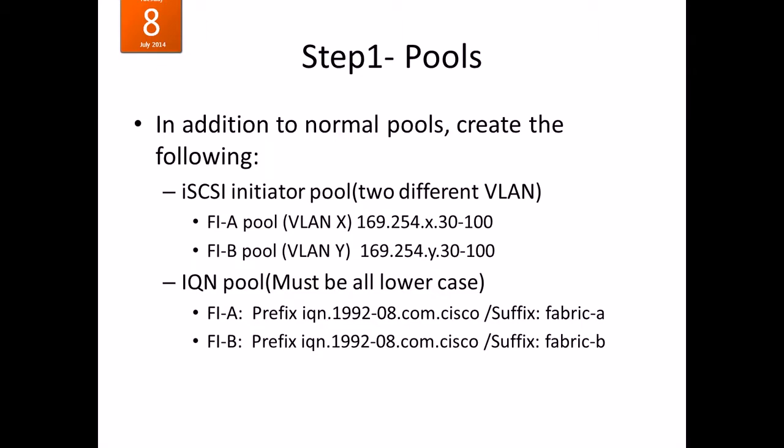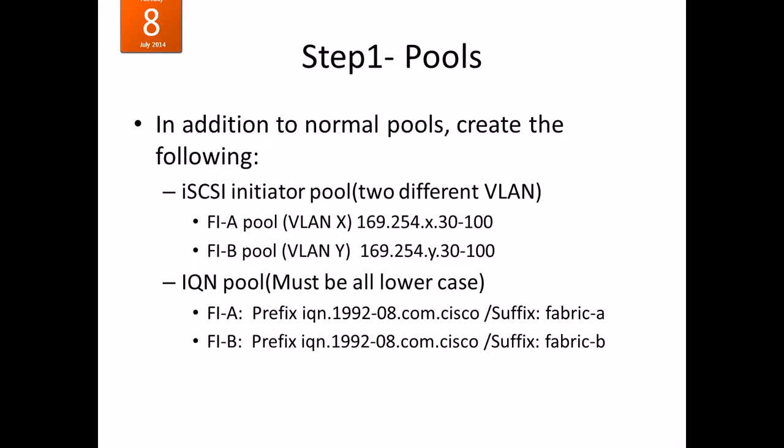And on the IQN side, the prefix and suffix all have to be lowercase. That's a recommendation. If you don't keep that, I have run into issues seeing the iSCSI disk during boot. The prefix would probably be the same, and the suffix you differentiate. You can put probably anything in your company, but just for simplicity, I just made fabric A and fabric B.